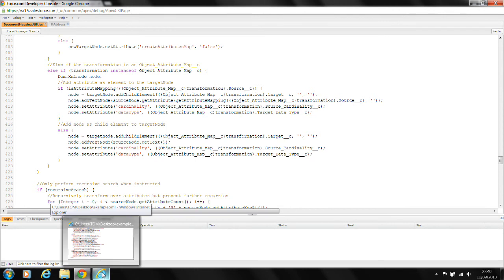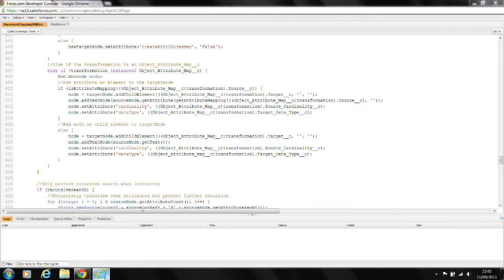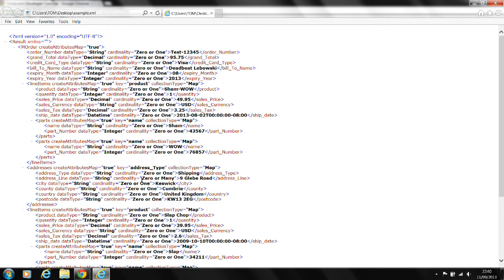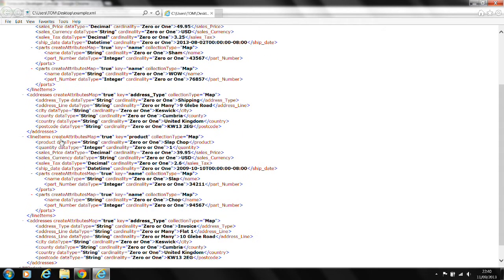So what it's doing is mapping a source document to a target document. The target document is a representation of the class that we'll ultimately be mapping onto. To give you an example, this is a target document. As you'll note, the structure of this target document resembles the class, the AVIX class, that we've defined. Obviously order is the top level entity, and order consists of line items and addresses. Line items consist of parts.